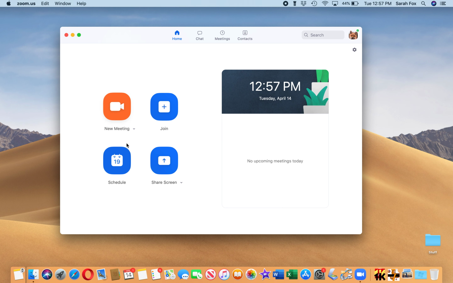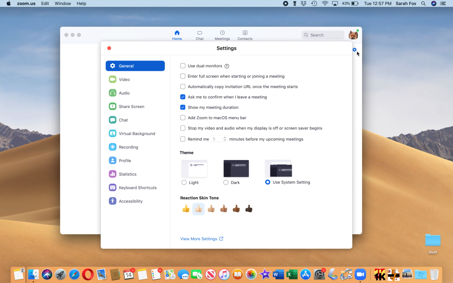So here we are in the Zoom app. It might look different if you're on a desktop, but not too different. These buttons may be different. I'm sorry if you're on a PC, not on a Mac. So you click Settings, and under General, you've got all these options. And the thing that I click to show the timing is Show my meeting duration. Okay, and then you can change your skin tone if you want to. And then there are other settings, which we will discover in a minute.